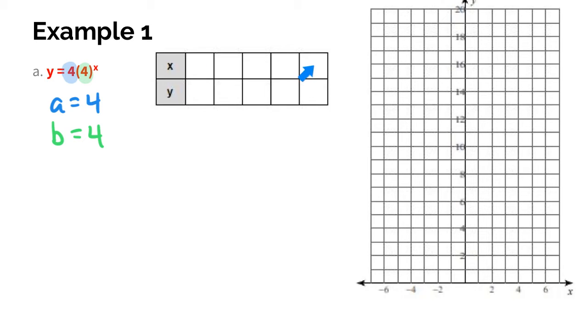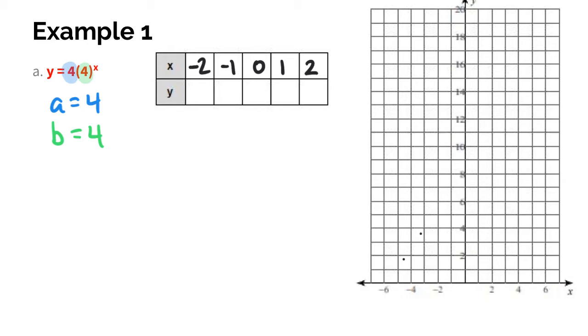So what I'm going to do is choose inputs based on my graph. My graph goes all the way from -6 to 6. When I choose inputs, I can literally choose anything I want. The standard way to do this is to choose some values around 0, where 0 is kind of the center. So I'm going to choose -2 all the way up to +2. Why am I choosing those values? One, I can choose any values I want. And two, I like to choose some values to the left of 0 and to the right of 0, so I get a sense of what the graph looks like on either side of my y-axis. I always like to treat the y-axis as like the center of my graph.